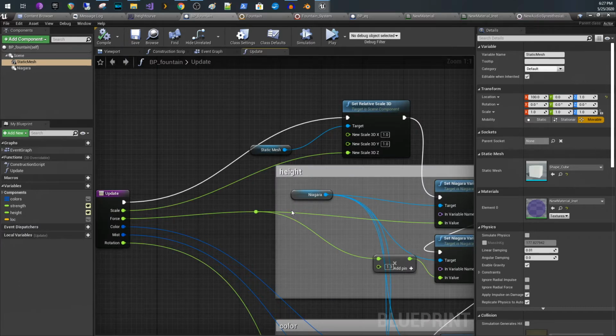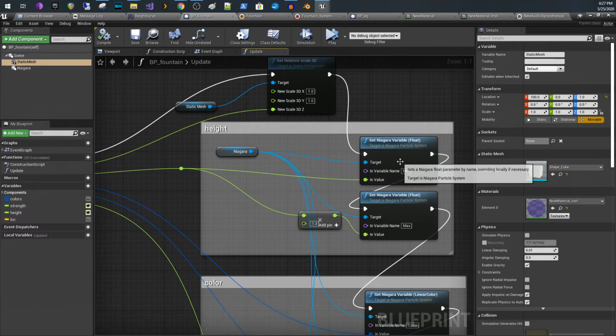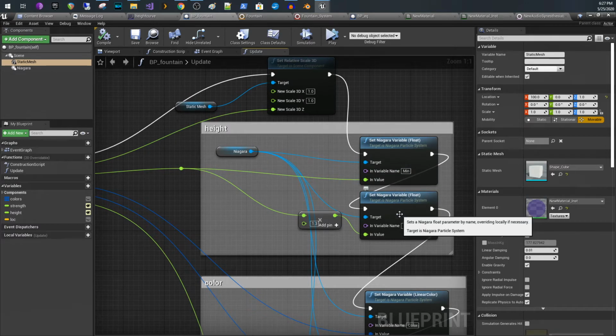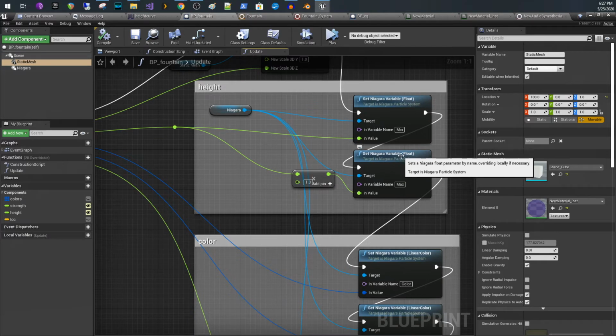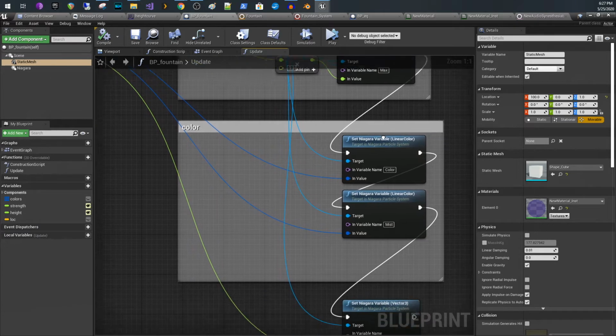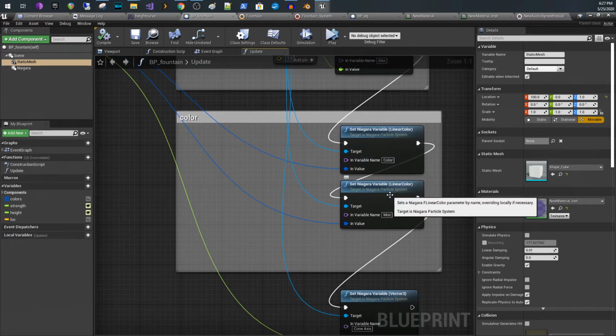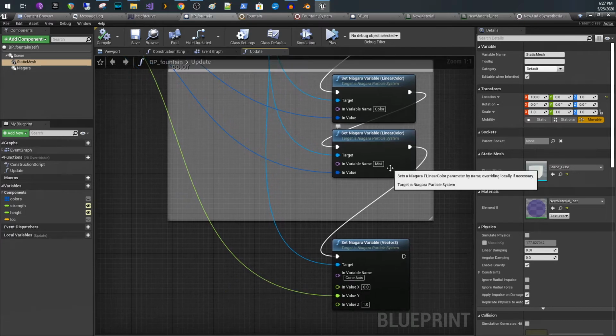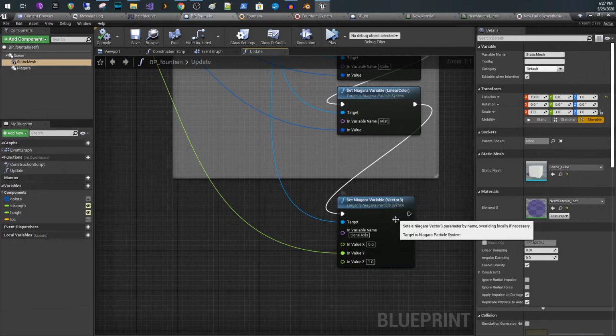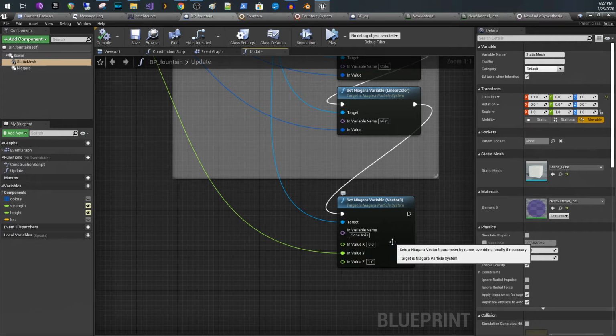The next thing we are going to be passing in is the min and the max. We did this in the last video, but the min and the max force that's going to get applied to shoot the water up. And so we can control that based off the sound. We're gonna pass in the colors of the water particles themselves and the mist. And the very last thing is, and in this case, I'm actually not using this, but you can pass in the rotation of the cone. So in our case, I'm just gonna be shooting the water straight up and down. Let me show you the next part of this.